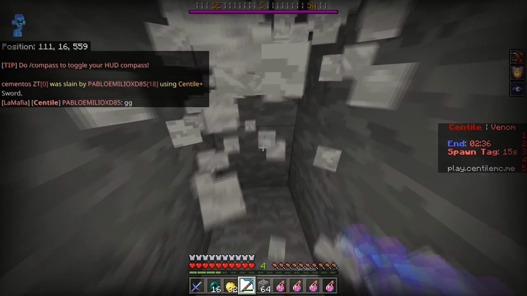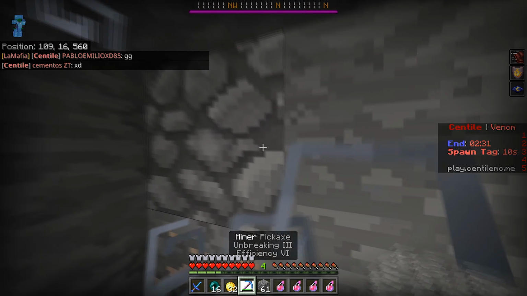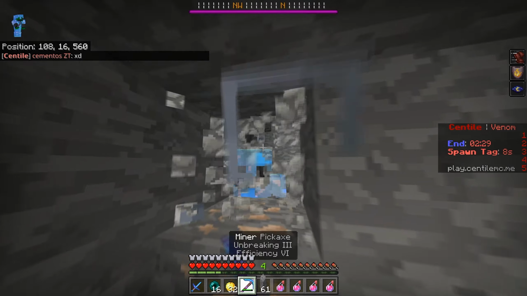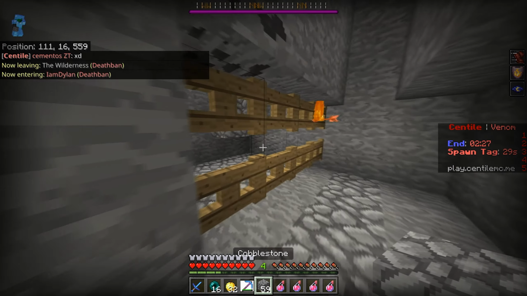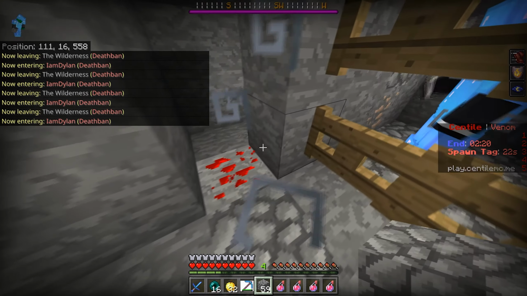Honestly, this is kind of toxic, so I think we're gonna go for the block up. Ooh, lava. Okay, here we go. Oh, we just placed a block back there. Oh, no. By the way, there's special items on this. Oh, wait. Is this the wilderness? Oh, my God. This is the wilderness. We cannot be in there.